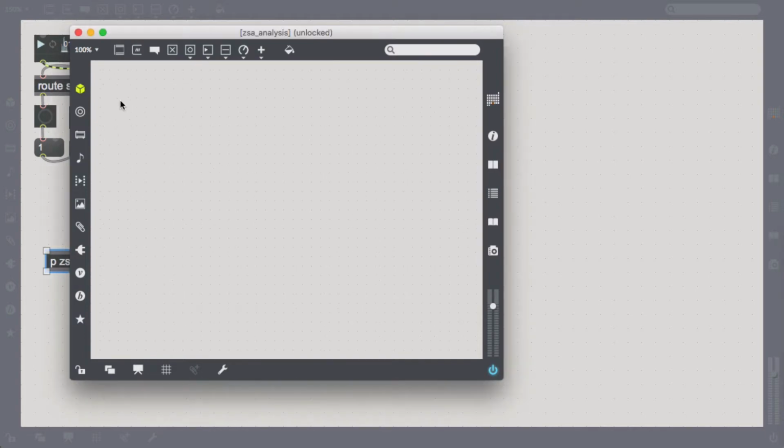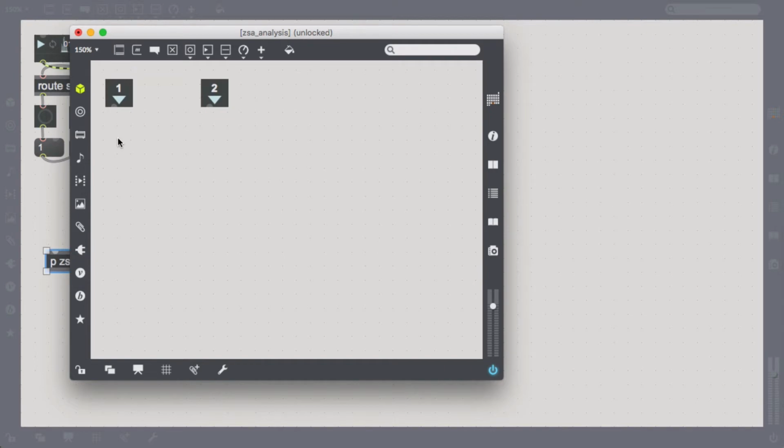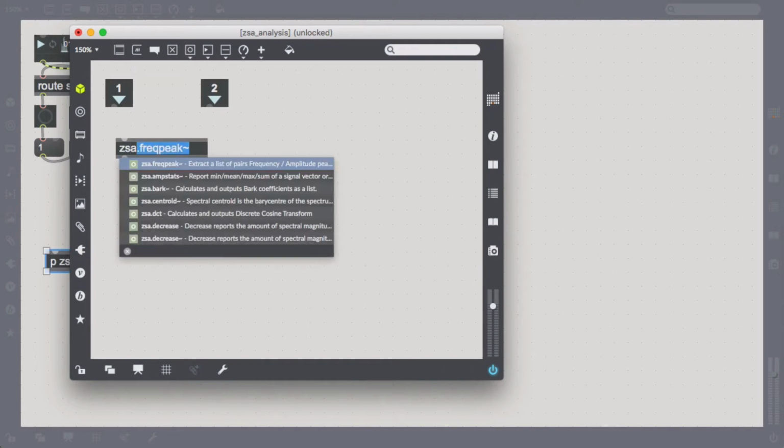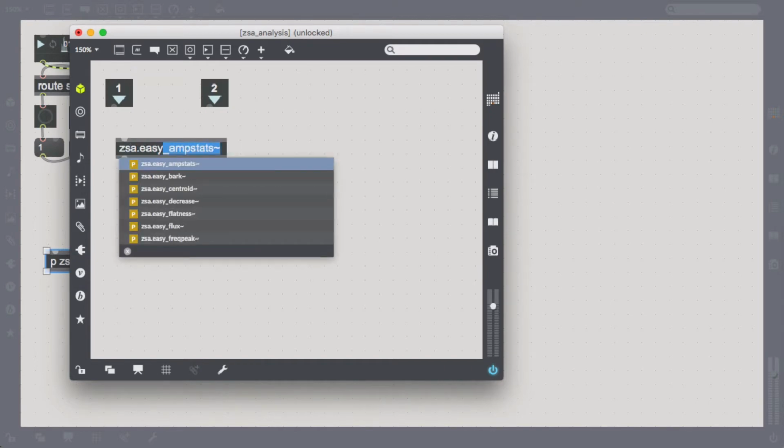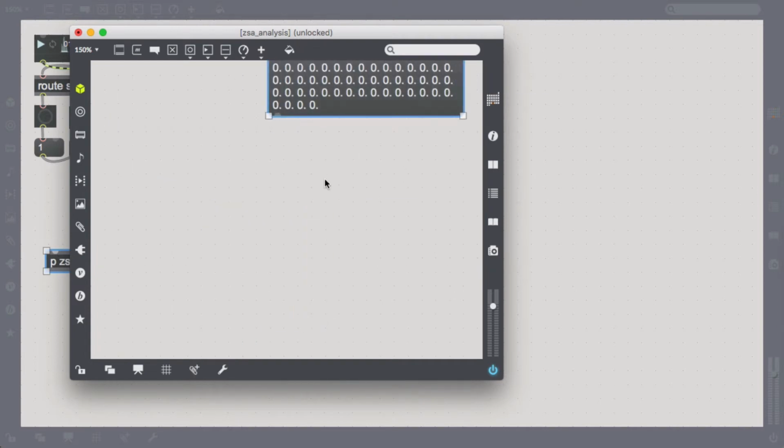For that, we're going to take the Freak Peak external from Emmanuel Jourdan's CSA descriptor package, which is a great library, by the way, and for me worked a little better than Sigmund and all the other alternatives. What it does is compute trajectories of partials in a spectrum and try to track them over time. The arguments 2048 4 are simply passed on to the FFT implementation inside, and are of course arbitrary, but a good starting point for a working pitch detection.